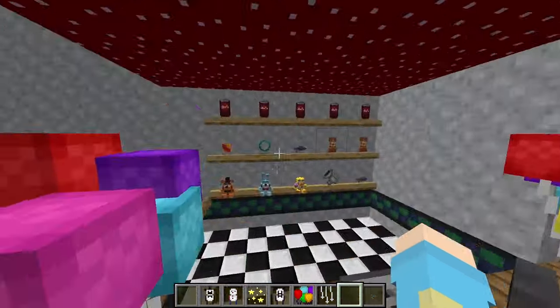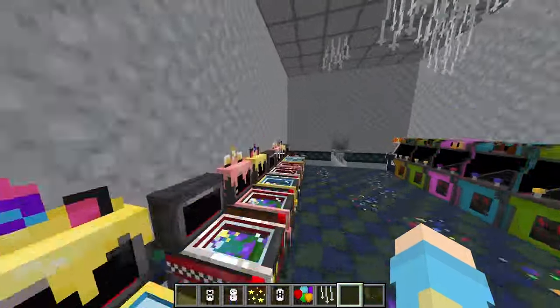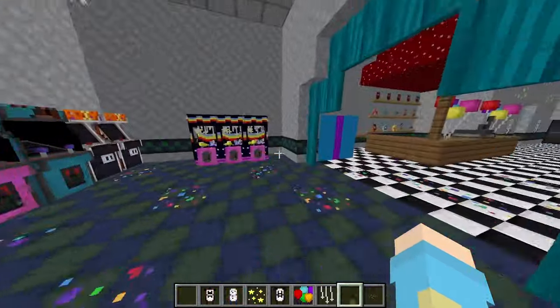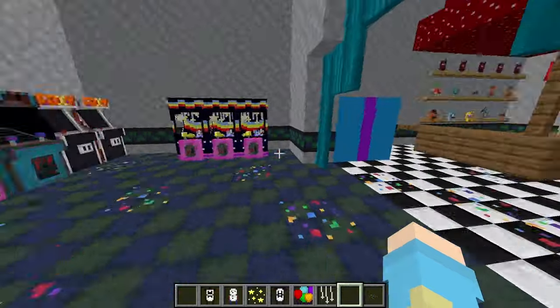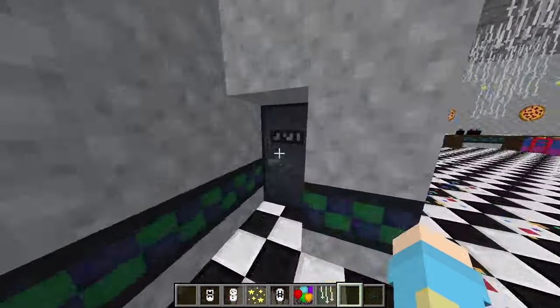And then here we have the prize counter, which I built, and I placed the prizes. And the arcade, which Freddy made. Oh, Freddy, there's a lot of games here. Oh my god, this is really good. All my favorite games on here too. Yeah, I got Bonnie Guitar Man. Oh, guys, never mind. We don't have the licensing for those games. We only have Faz Entertainment games.